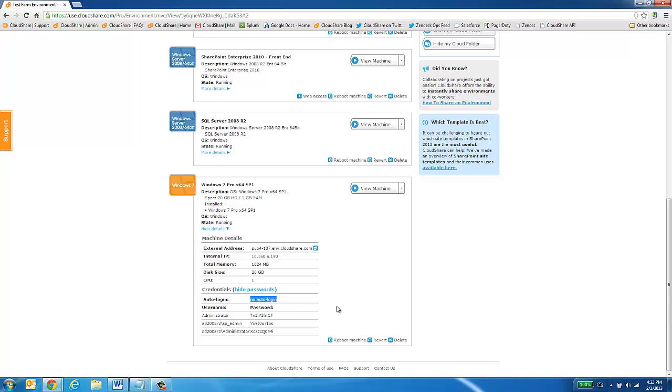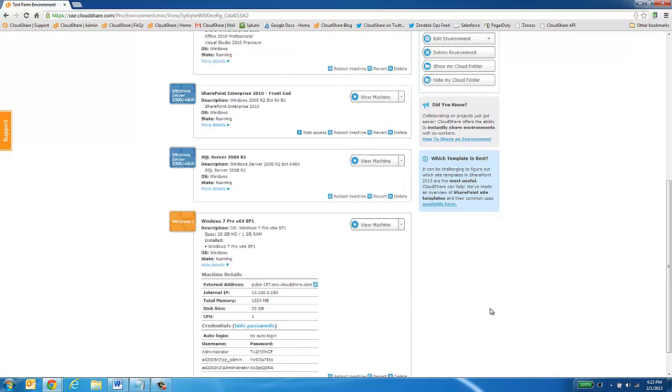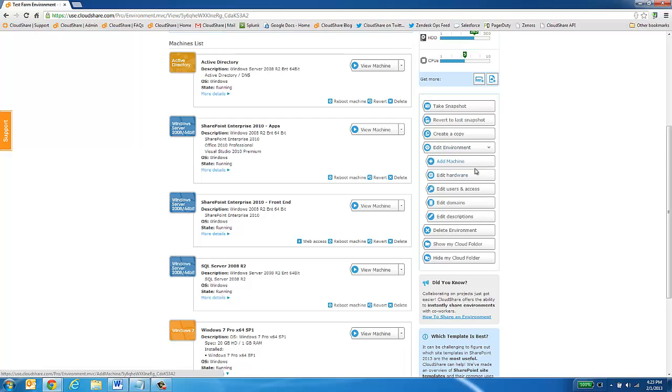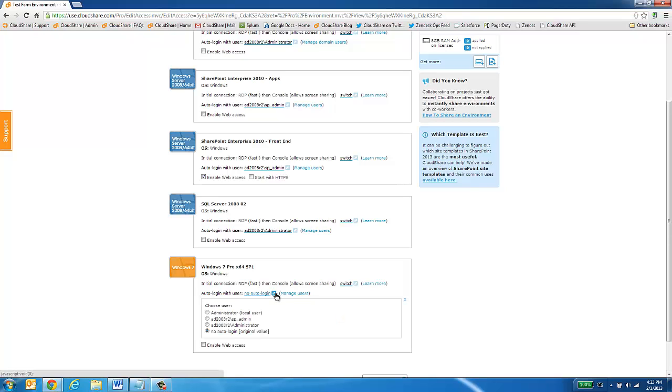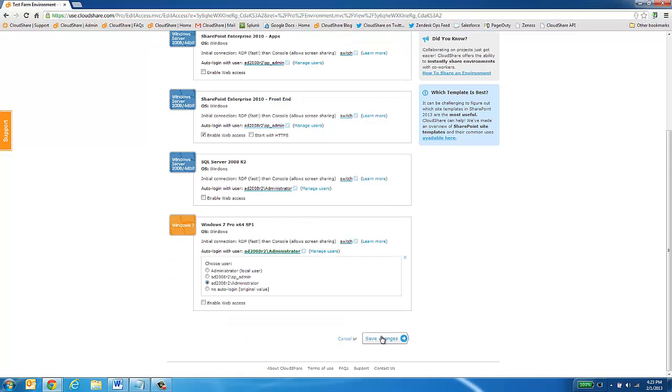However, we see that setting that domain has changed the auto login settings. Let's go to Users and Access and set the domain administrator as the auto login user. Again, save the changes.